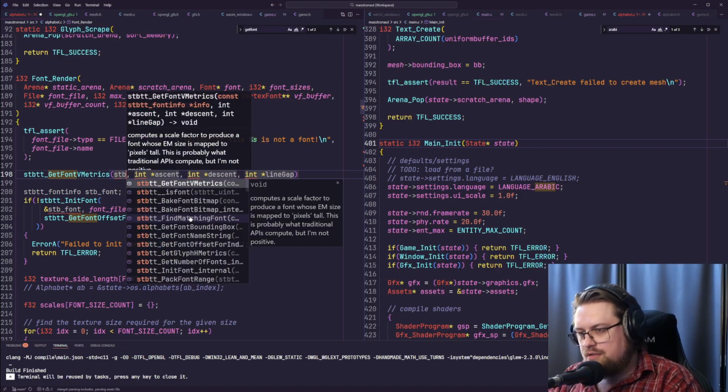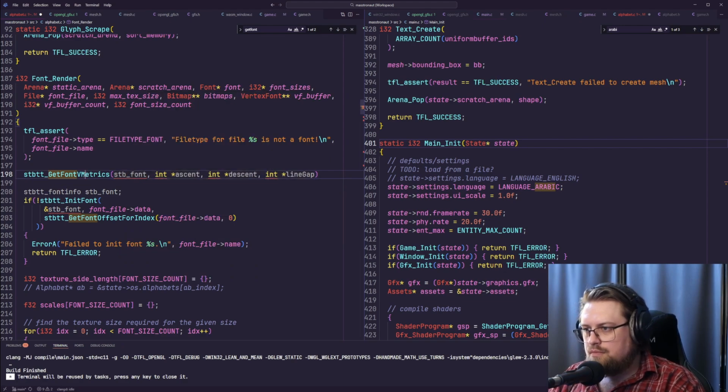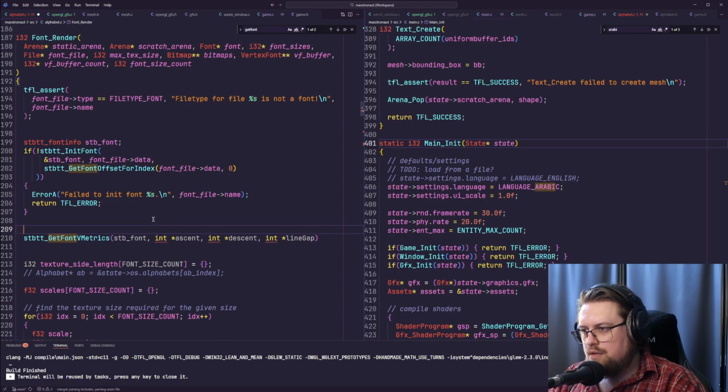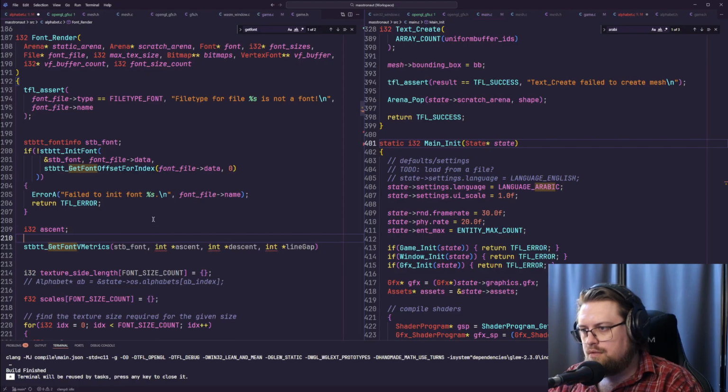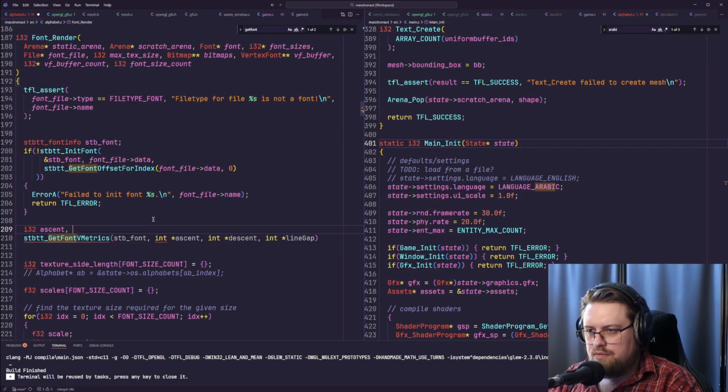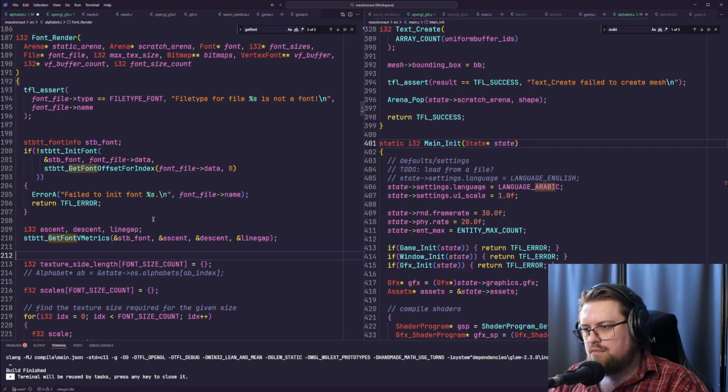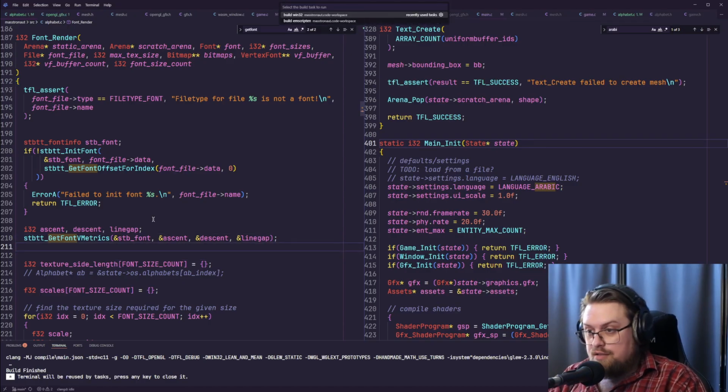So that would be the STB font. So if we call that, I hope that those values can help us center it vertically.